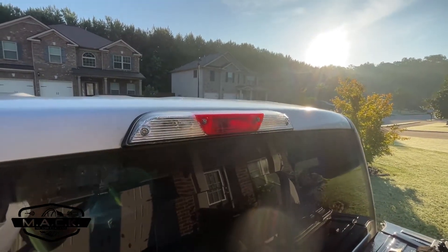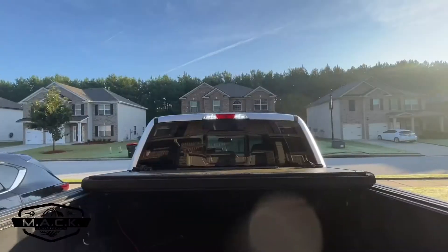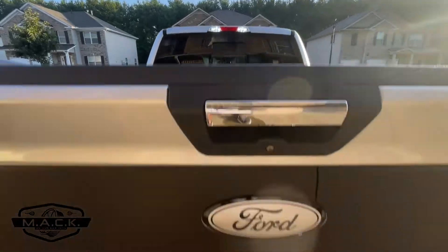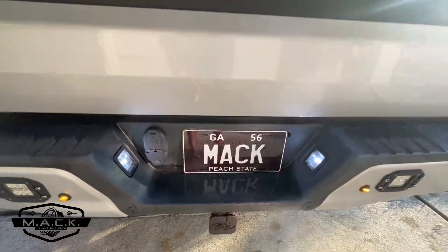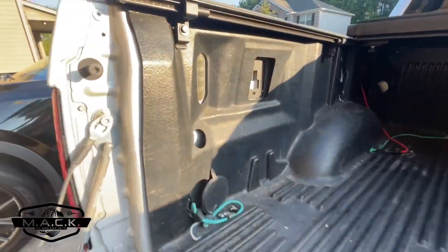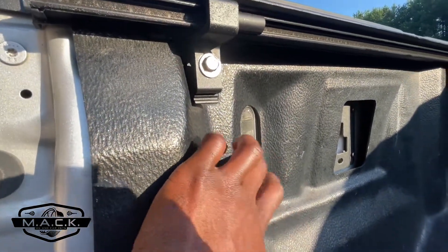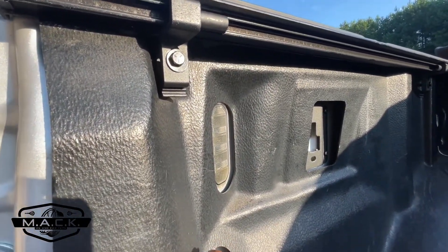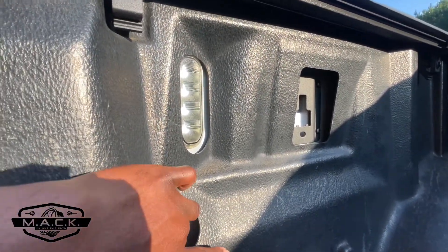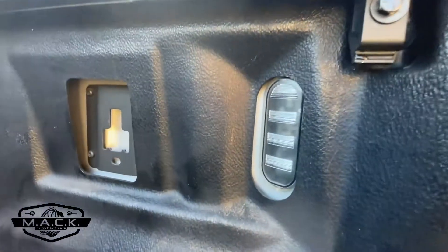In the middle here is the third brake light — I have not changed that one out either. It would have made sense to change them all at the same time, but I didn't, so that's another thing on my to-do list. What I like about those LED bulbs is they give you a crisp white light and they match your other LED bulbs perfectly. If you open up the tailgate, I do have these LED lights as well — they actually came with LEDs and I haven't changed them. There's one on each side. I rarely use them unless I'm back there in the dark and can't see anything.